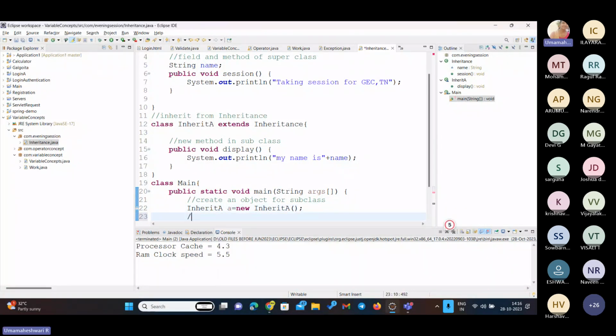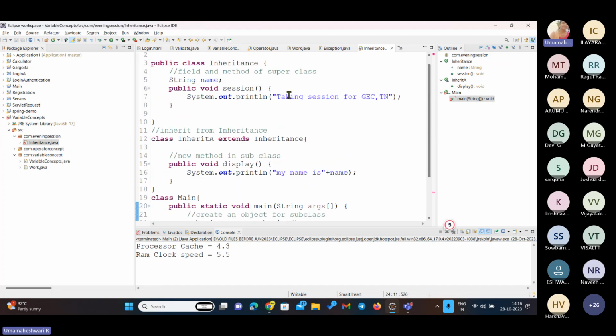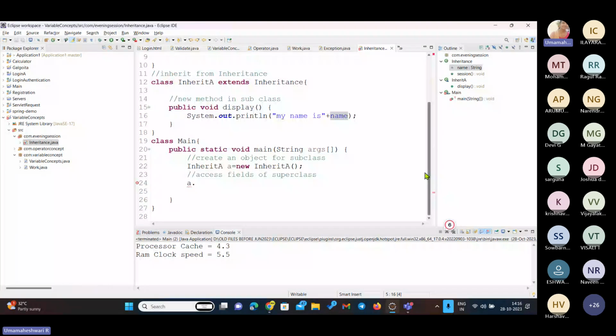Second step, that is at main level, the second step. Next I need to access the fields of the superclass. Okay. So here I'm just giving the field name. The field name I mentioned is name, a string.